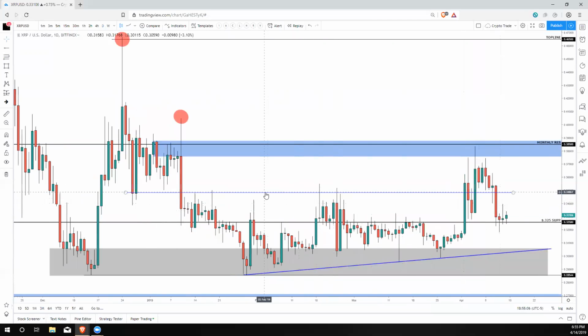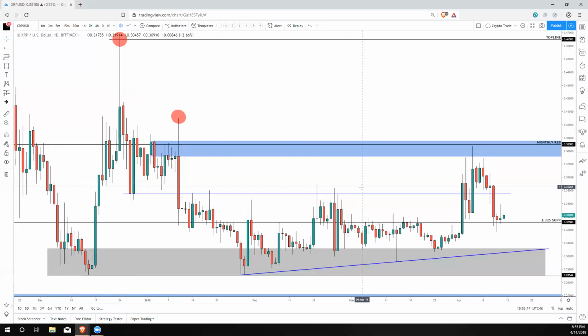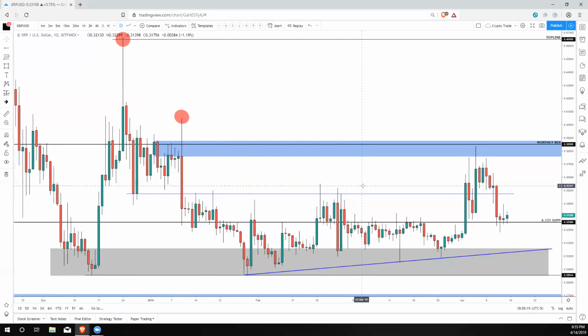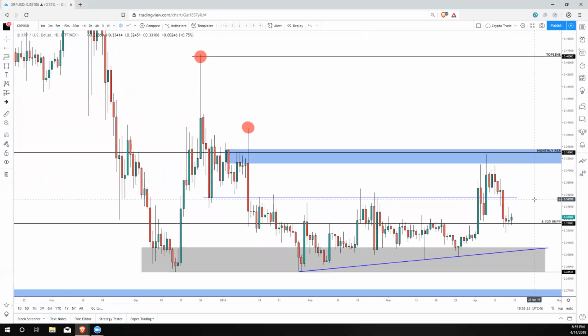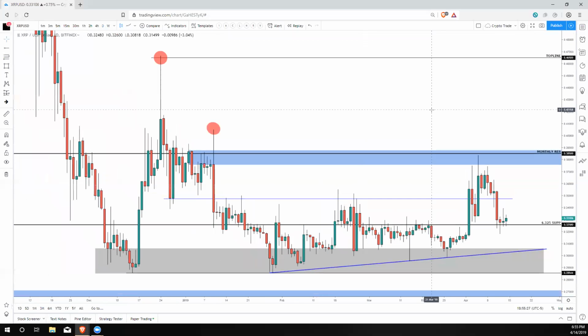If we take the body to body through here, you can see this has been a major key level here at the 35-cent zone. We have many wicks coming to this in a very volatile level that has been respected, but breaking out of it, I wanted to see us hold above this level for higher price discovery. You guys know I did have an upside bias here coming into the 43 cents and possibly into the top end here at the 46.50 zone.